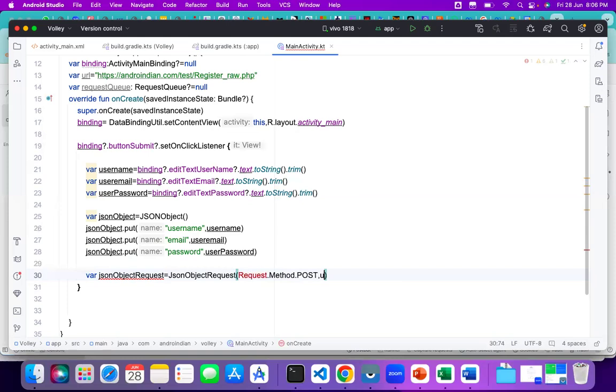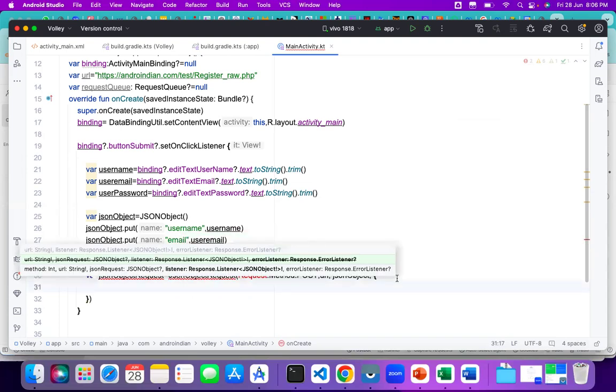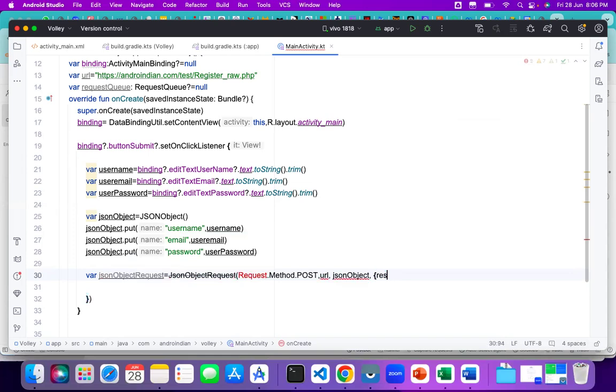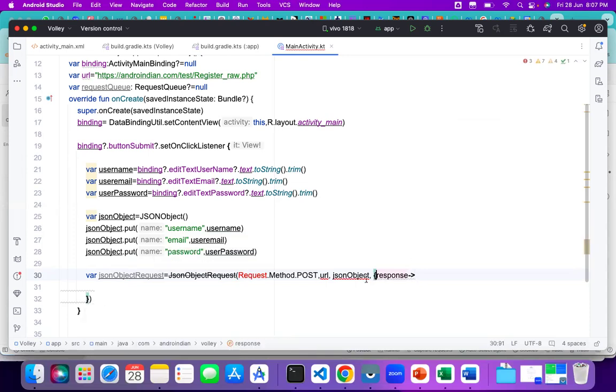Then whatever URL we defined on the top, that URL I'm passing. After that, we are passing this JSON object data, whatever JSON object we defined. Then comma. From here it will create a response, and after this response, it will create an error response.